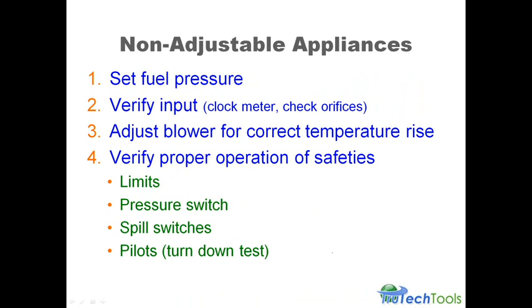Because you got to remember, the primary air is entrained with the gas. When the gas shoots in the venturi, it entrains the primary air with it. The only way to change the proportion of primary air to gas is to actually change the size of the orifices. If you just increase the fuel pressure to change the input, you've increased the amount of gas, you've increased the amount of air, and the combustion efficiency will not change, right? If you change the orifice out, now you change the ratio of fuel to air.